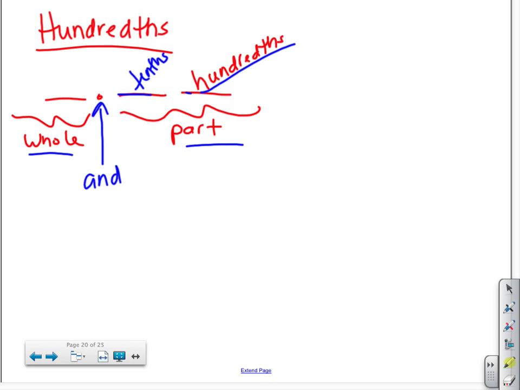If I'm 2 places out from my decimal point, I'm in the hundredths place. We want to keep in mind that's like being a penny. A penny is 1/100th of $1. So 1 penny would be 0.01, 1/100th of $1.